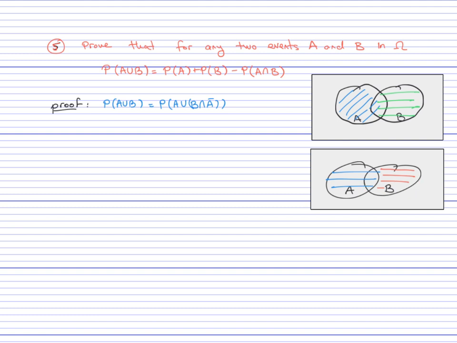Okay? So if you just look at the Venn diagram here, I hope that you notice that those two are disjoint. And if those two are disjoint, that means that according to axiom 3, we can split them: probability of A plus the probability of B and not A. So now, hopefully, in the end, we need to get the probability of B and not A equals the probability of B minus the probability of A and B, because if you think about it, that's the last part here that we need in order to prove that. Okay, so how exactly do we continue from here?